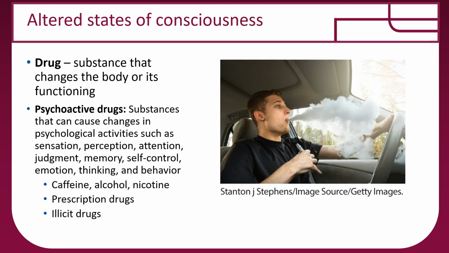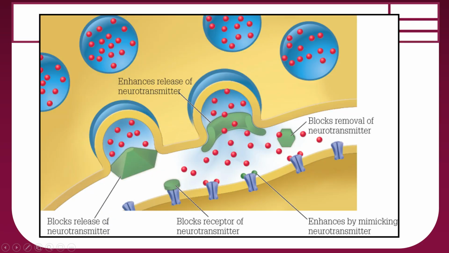All right. Another altered state of consciousness would be when someone uses drugs. And a drug is a substance that changes the body or its functioning. And in this class, and this could be anything, Tylenol or something for an upset stomach. But in this class, of course, we're interested in psychoactive drugs, which are substances that can cause changes in psychological activities: your sensation, perception, attention, memory, judgment, etc. And there are all sorts of drugs, from caffeine, alcohol, nicotine, prescription drugs, and of course, illicit drugs.